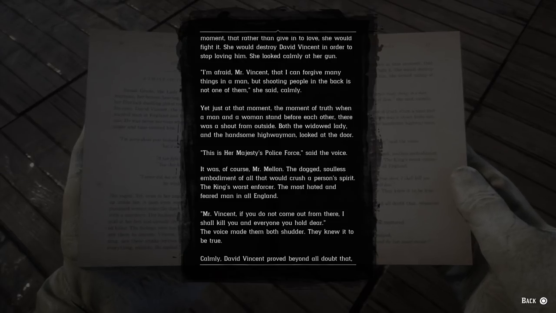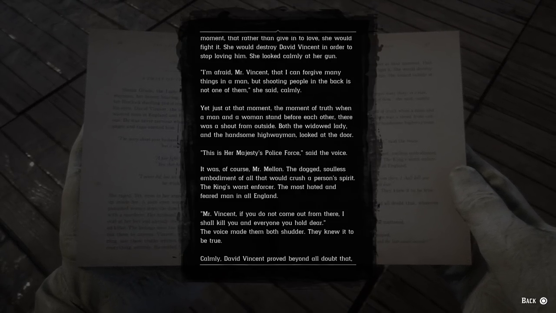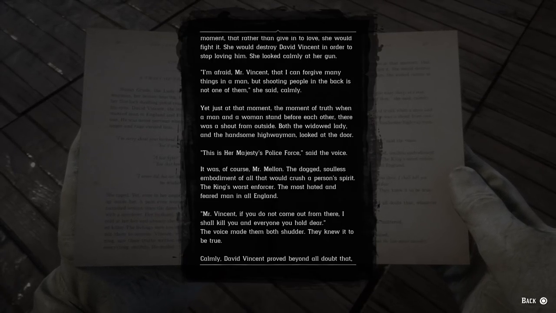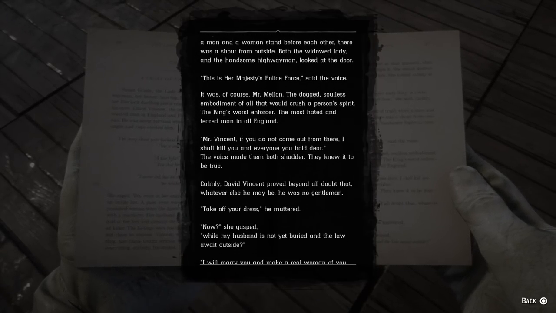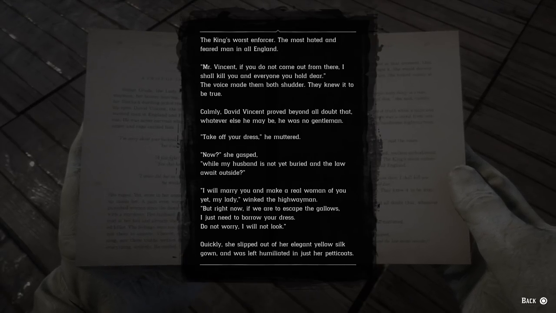Yet just at that moment, the moment of truth when a man and a woman stand before each other, there was a shout from outside. Both the widowed lady and the handsome highwayman looked at the door. "This is Her Majesty's police force," said the voice. It was, of course, Mr. Mellon, the dogged, soulless embodiment of all that would crash a person's spirit, the king's worst enforcer, the most hated and feared man in all England. "Mr. Vincent, if you do not come out from there, I shall kill you and everyone you hold dear." The voice made them both shudder. They knew it to be true.